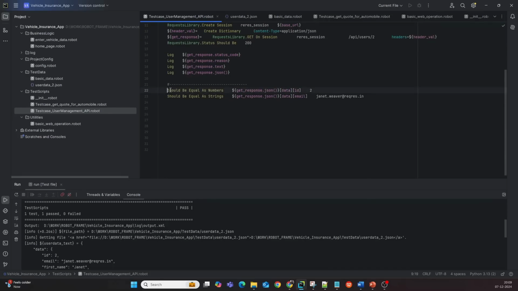For the time being, I will comment these 2 lines, and I will try to read the content of the file.